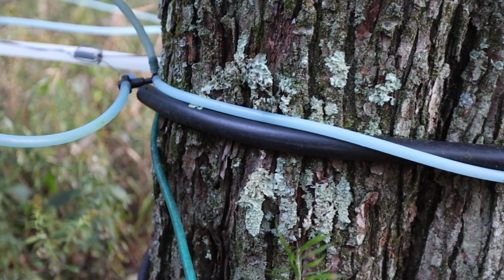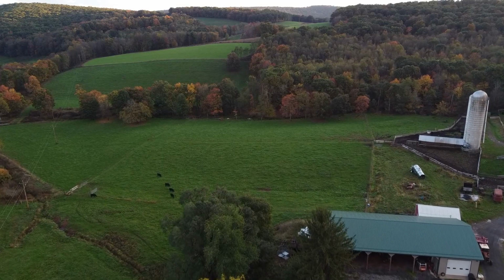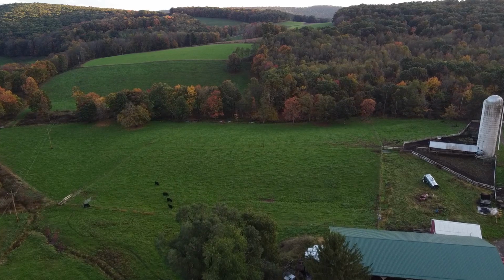So on a tree, when do you normally tap them? We typically tap the trees in early to mid-January, and our season will run through approximately the 1st of April, depending on weather. We have years where we're done by the 1st of March, and we have years where we don't hardly get started until the 1st of March. So it just all depends on the weather. We need freezing nights and warm days to make for a good sap flow.